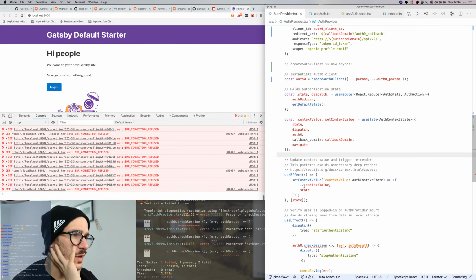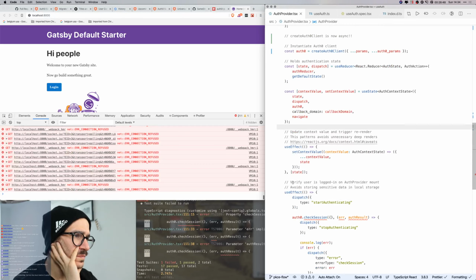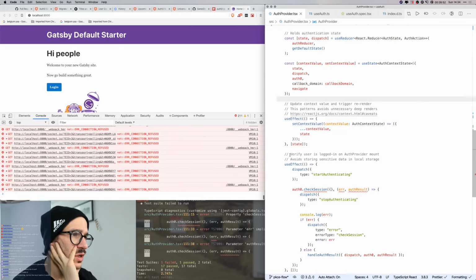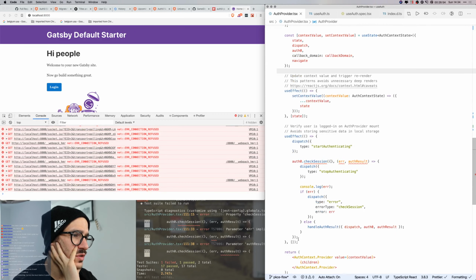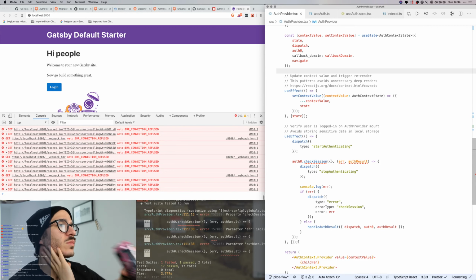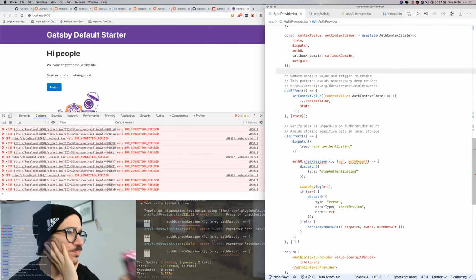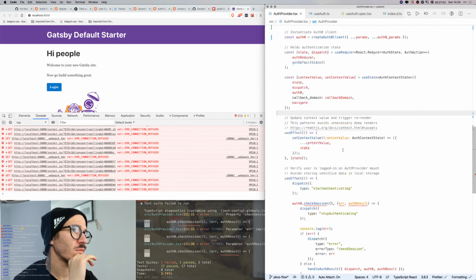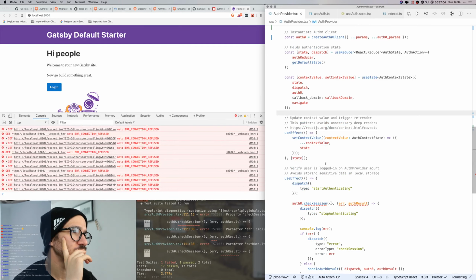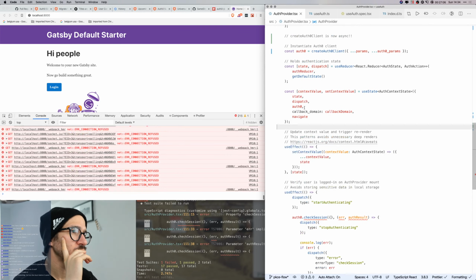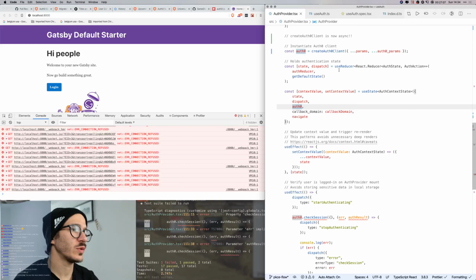So useEffect, set context value. We are changing that every time the state changes. And then we have Auth0 here. Let's start with Auth0 being null.